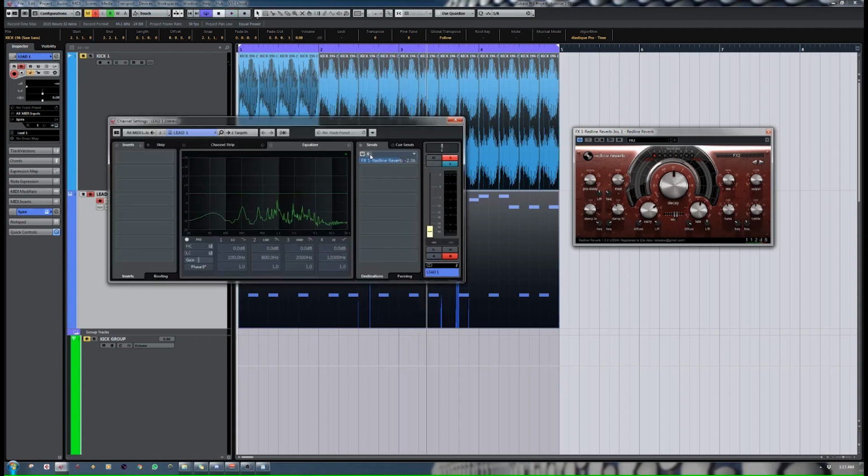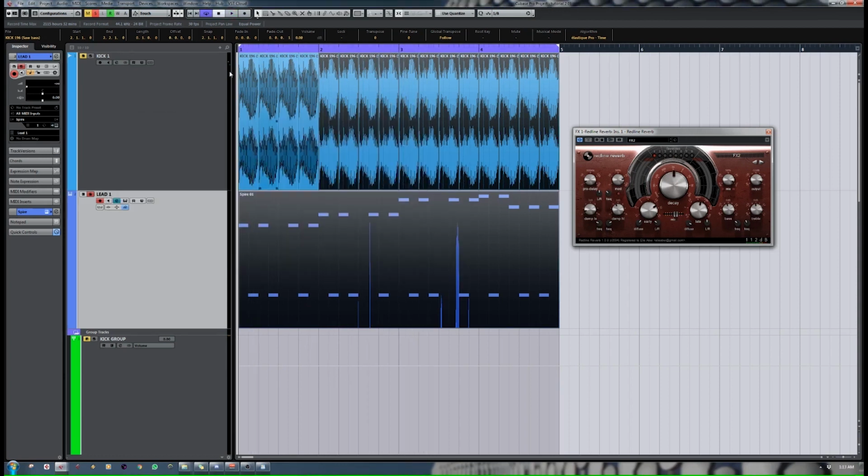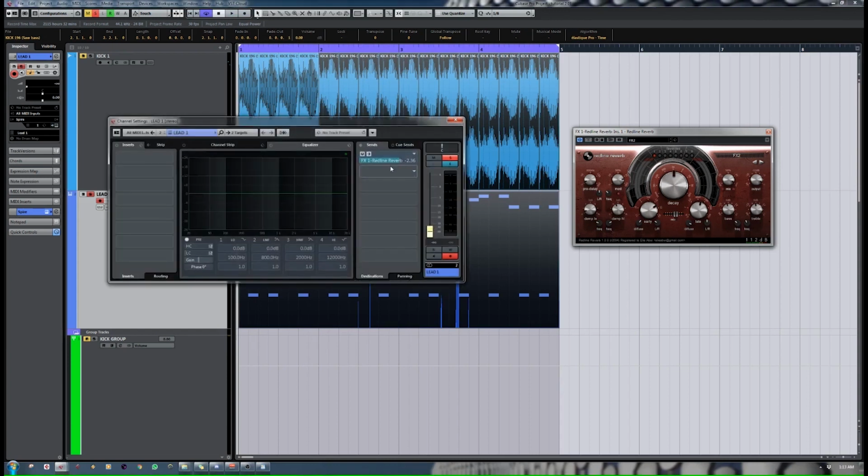But if I put this on pre, it'll be sending this signal exactly to minus 236 dB. So now I'm only getting a wet signal. I don't have any of the dry signal. If I turn this up again, the reverb level hasn't changed at all. So I can change this level, go crazy up.